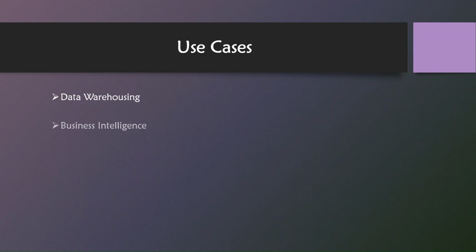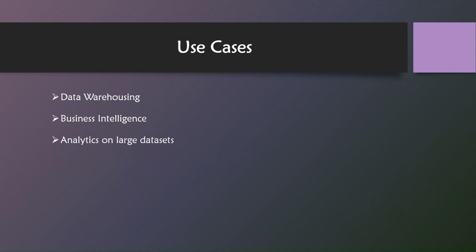So the next we have is business intelligence. Redshift is widely used to support business intelligence tools like Tableau, Looker, and Power BI by storing data in a highly efficient columnar format. Redshift enables fast querying, which allows BI tools to deliver real-time insights. These tools can connect to Redshift to create dashboards, visualizations and reports that help business users analyze trends, track key metrics and make data driven decisions.